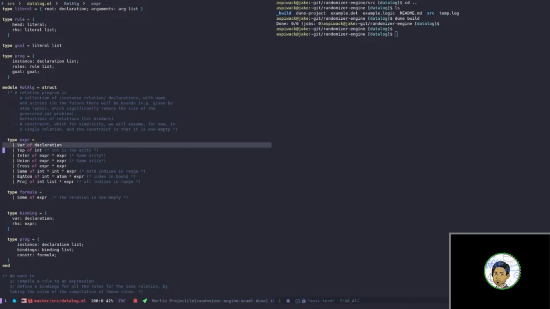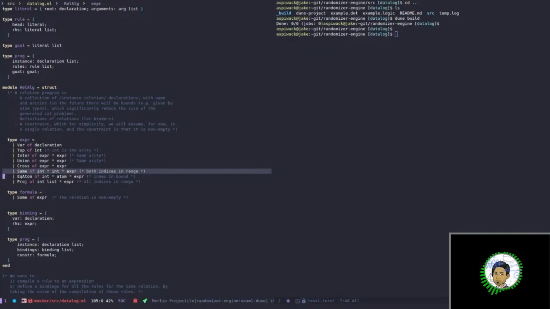and we see that basically we have a fairly standard thing. So this is just a relation. This is the top relation. These are intersection and union of relations. There's the cross product of relations. So we see relations as predicates from a set of tuples of atoms. So the cross product is just, if I take all tuples from both and put all the possible connections. We can also filter on a certain property.